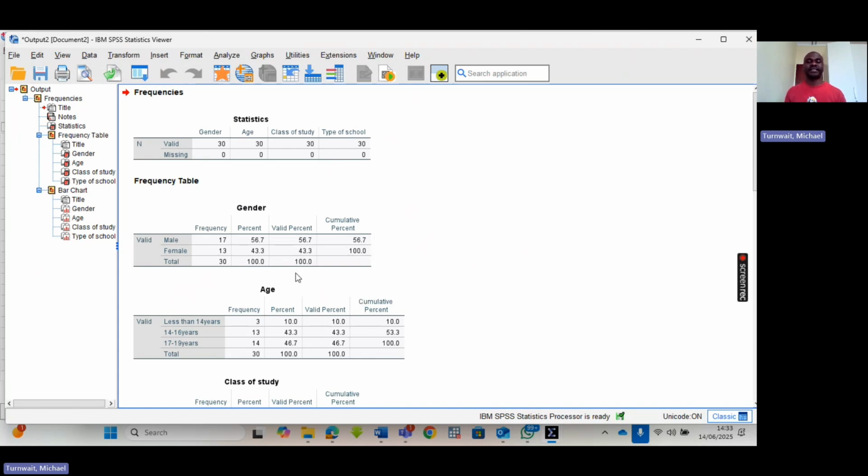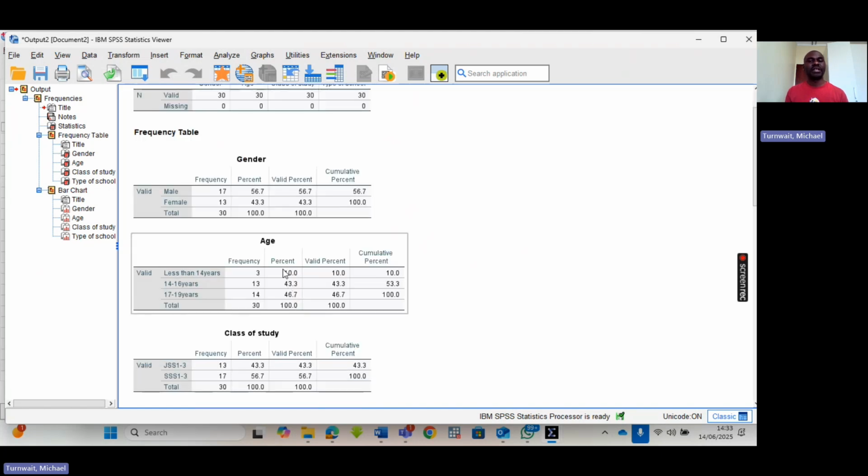So that is why SPSS is so great that they have given to you valid percents. That is why it's called valid percent. So please always take valid percents. For cumulative percents here, this is just an addition of the male and females, which give us 100%.